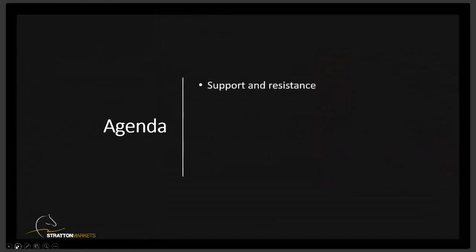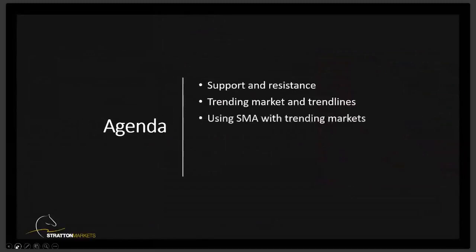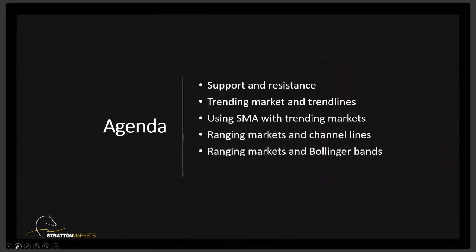Now, tonight's agenda: of course, I'm talking about different market environments, i.e. if the market is trending or ranging, how to recognize it, and how to look for possible trading opportunities. An awful lot of what I'll be talking about will refer to support and resistance, so I thought it would be a good idea to do a quick reminder of what support and resistance is. Then I'll be talking about a trending market and how to draw trend lines. Then one indicator you can use with a trending market, which is an SMA fan crossover. Then I'll talk about a ranging market and channel lines. And then a ranging market and, again, using the indicator Bollinger Bands to recognize possible opportunities. And then we'll do my usual question and answer session. So if you have any questions, please feel free to ask me at the end.